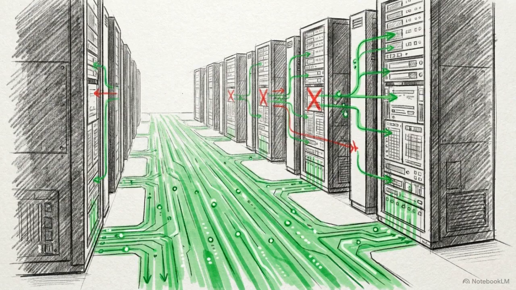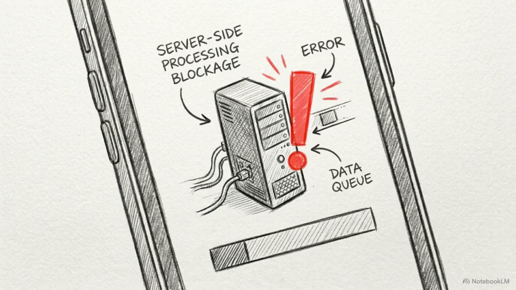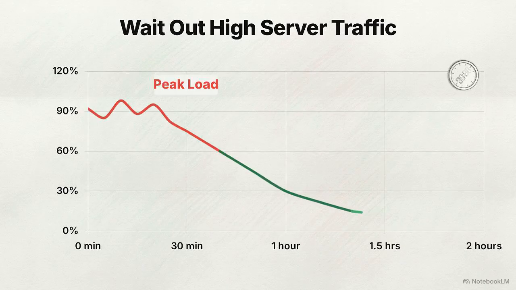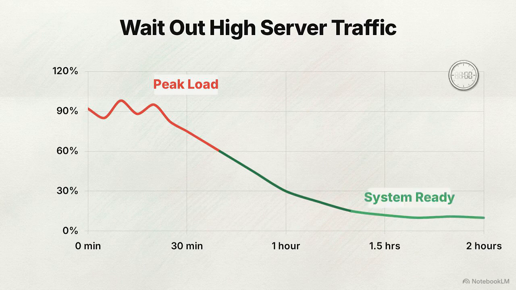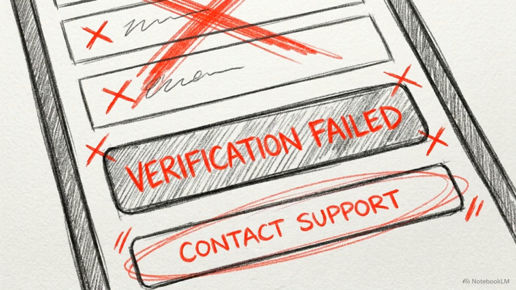With your flawless data submitted, the environment shifts from active user input to server-side processing. If you receive another error at this stage, you may be hitting a temporary server outage. Implement a strict 2-hour waiting protocol to outlast the high network traffic before you attempt a resubmission. If the automated system continues to fail after that window, initiate a manual review.